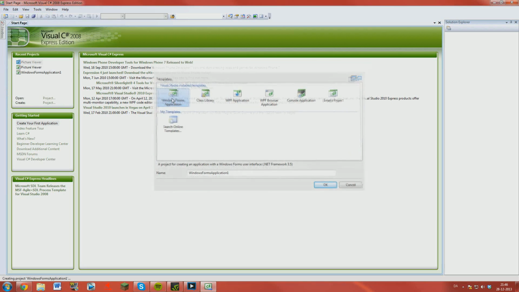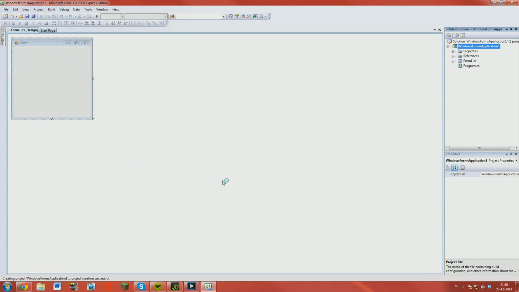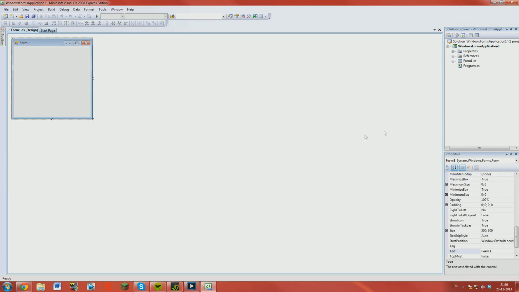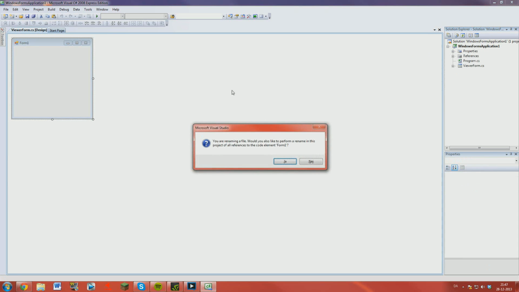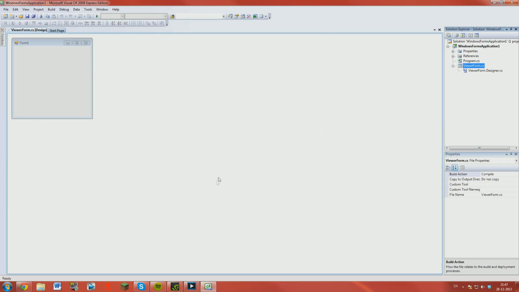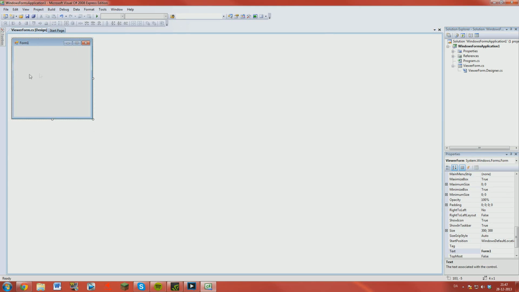Windows application, forms application. Okay, and we start off here. The first thing is, I've done this once, and I know what we're going to do. That is to rename this to form.cs. Okay, fine. And then we are going to do this one. This is basically the interface of the program you're making, and this is called Visual C#, which means that instead of only coding, it's also visual, so that you have something to work off of.